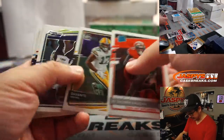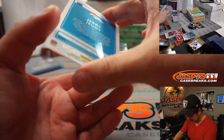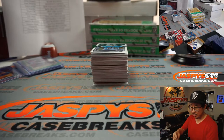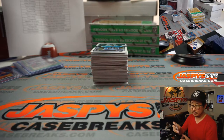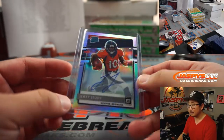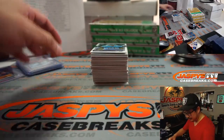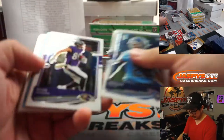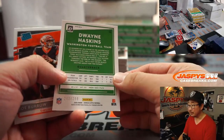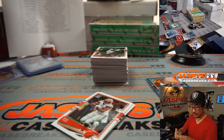There's Keyshawn Vaughn, Super Bowl champ. And 57 out of 99, Jerry Jeudy, rated rookie autograph. My rivals, the Broncos, Ramon with Denver. No, Ben saying Cam's done. The goose is cooked. There's Haskins. He's on Pittsburgh, to 299. There's another Joe Burrow, rated rookie. Bengals, Ruben.